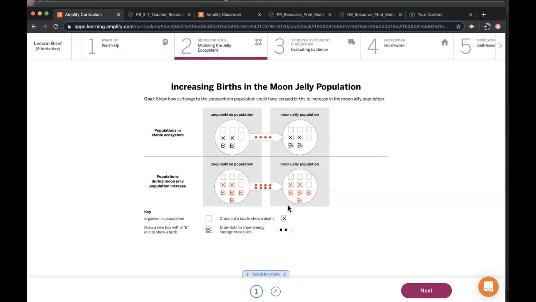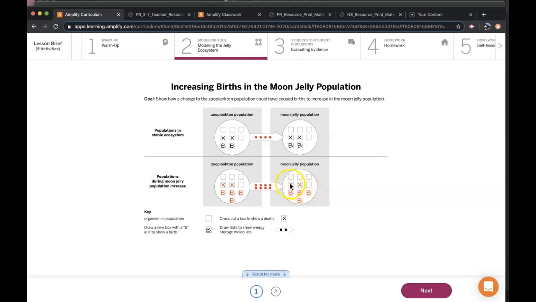So if we look at this first one here, an increase in the zooplankton population could have resulted in more jelly bursts. Moon jellies eat zooplankton. A larger zooplankton population would provide more energy storage molecules, which is why you can see more dots here on the arrow. The jellies can then use these energy storage molecules to reproduce more, which would result in more bursts in the jelly population.